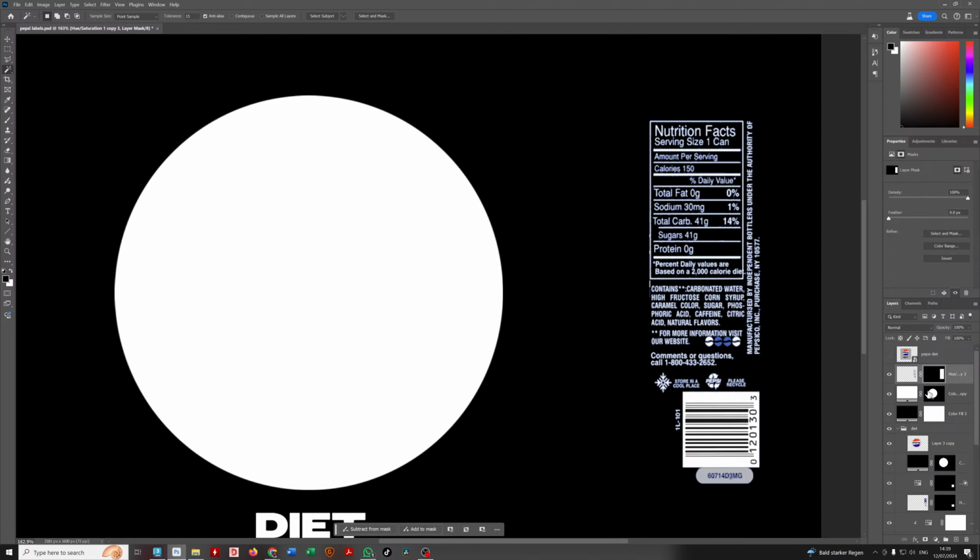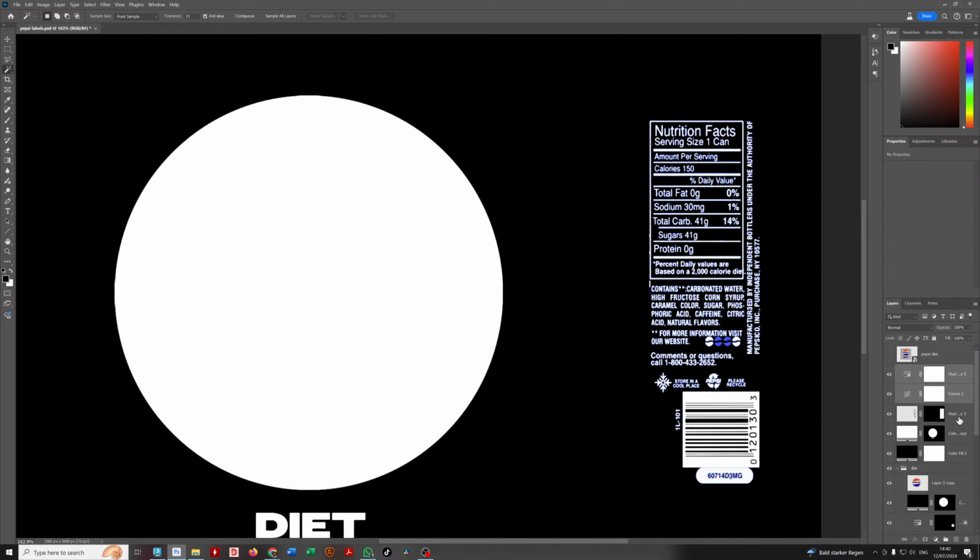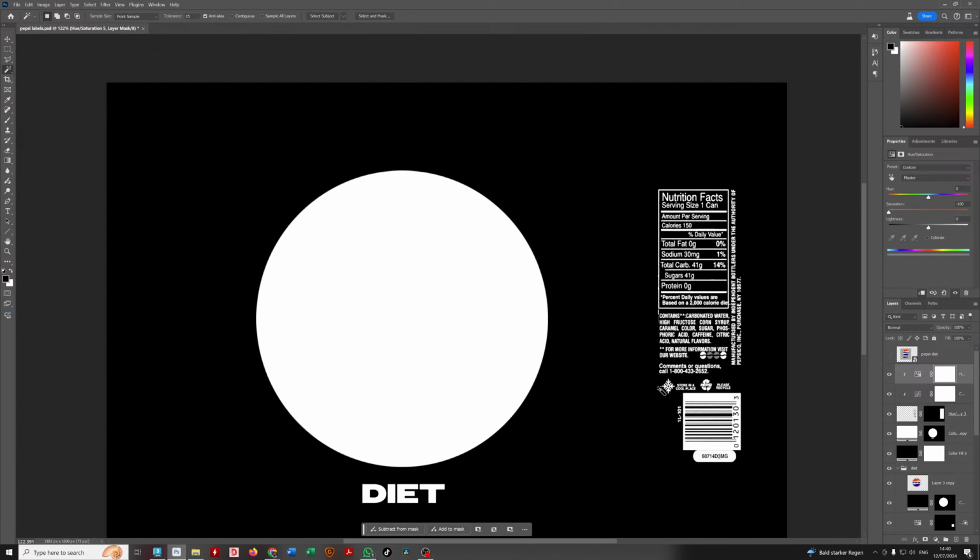And put in curves. And we're just going to do hue saturation. These two, Control G, so it just affects this layer. And the saturation we can bring down. Okay.